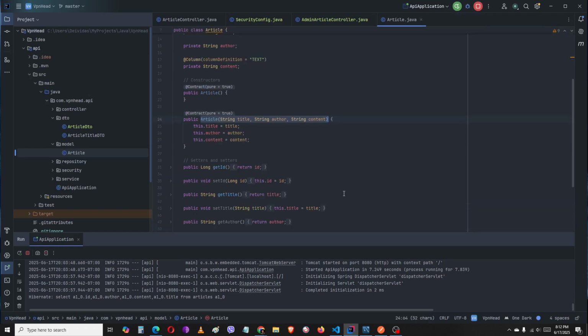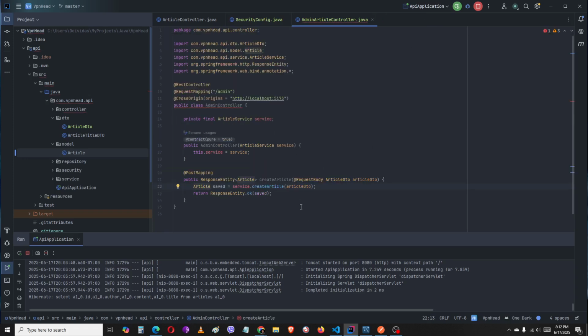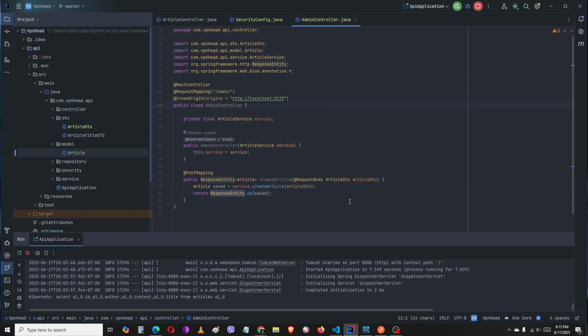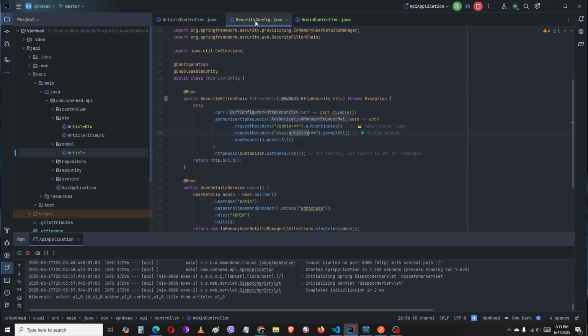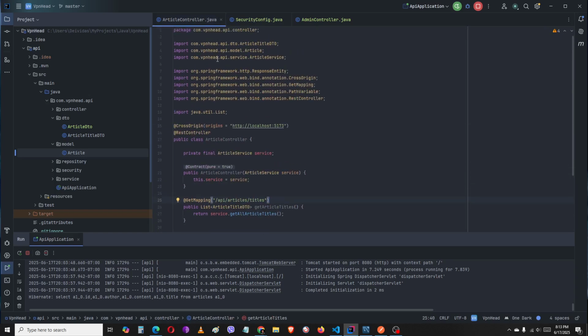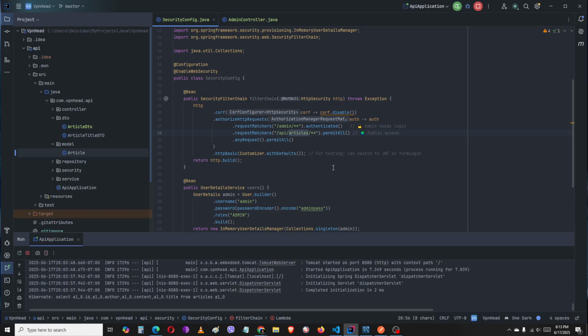article service, and we're going to return the test article in a response entity. Now question, why is this one okay? Yeah, okay, admin controller. Okay, we're done with the controller. We're done with security, and this controller we don't need anymore. Let's test this newly created controller and secure it with Java security.